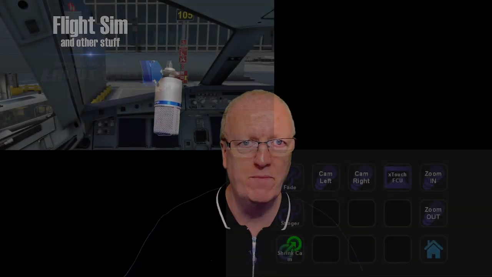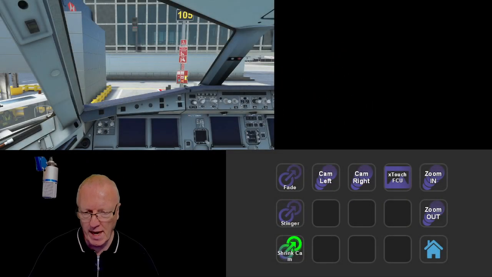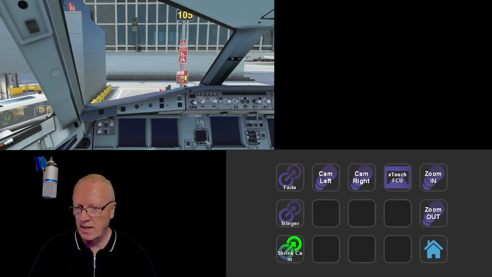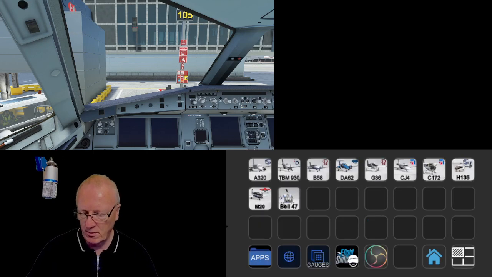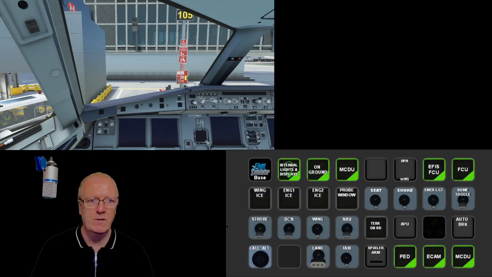So I'm just going to jump down here, and we're looking at my wrong StreamDeck at the moment. So let's go to the XL. And let me go into this one. So here is the A320, and this is a good example of how I'm going to use a multi-action and the problem I'm going to solve, or one of the issues I have.